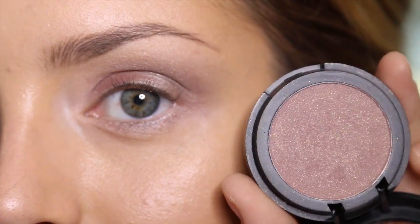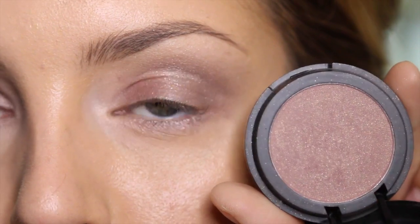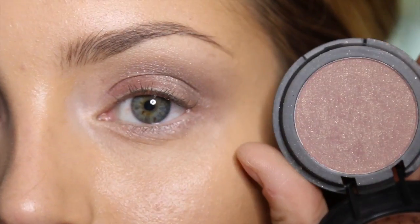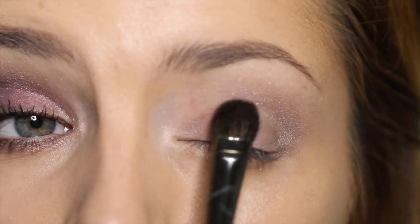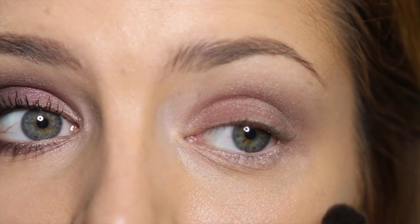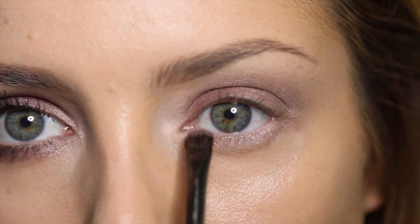So this colour is called Glam, and it's by Makeup Store. It's a Microshadow. This has got a slightly purple undertone because I've got a bit of a purple look going on, as you can see, but it's mostly neutral. So this is where you would swap out this colour for a neutral tone that's a little bit similar to the colour that you want to wear for your dress, whether that be matching the dress or complementing the dress, or even if you just want to put a beige colour through there. I'm then going to take that colour and go all the way under the eye.